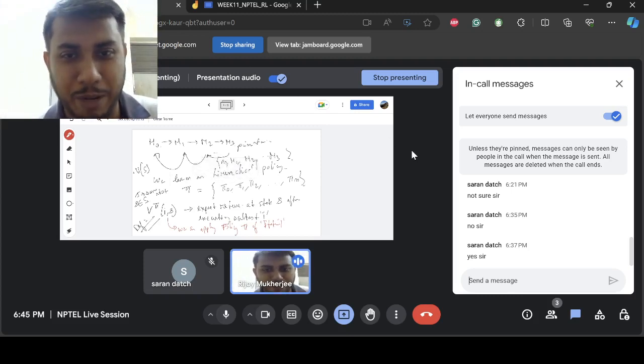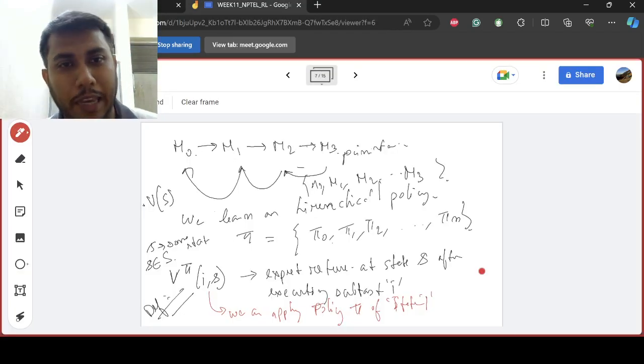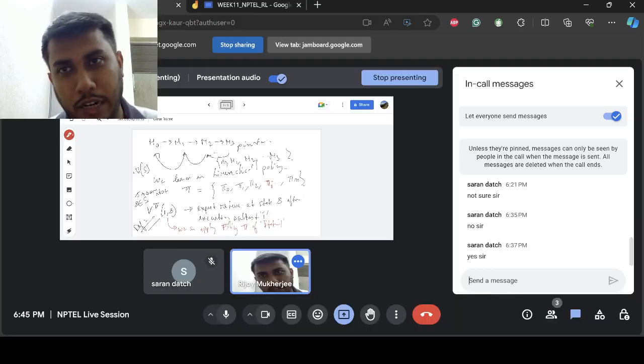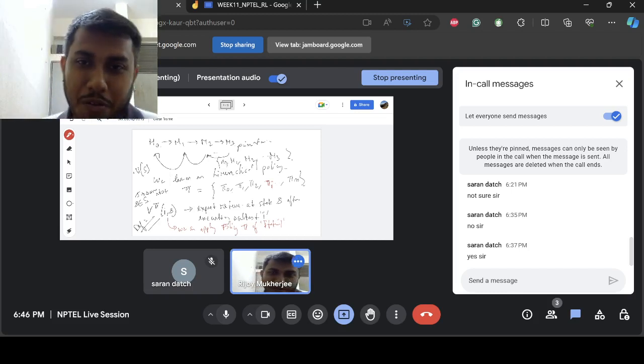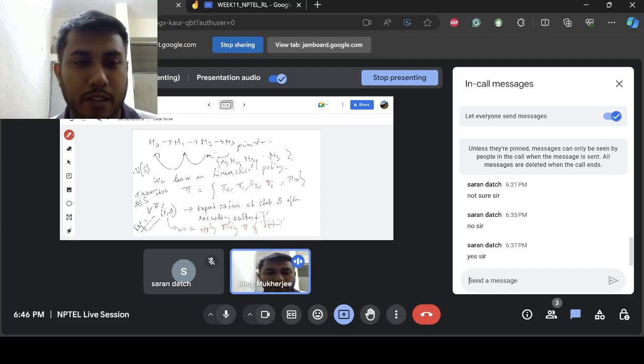Now, one thing you might ask is, weren't we applying policy pi I on state I? That we are applying pi I to state I. So why are you not writing pi I directly instead of pi?